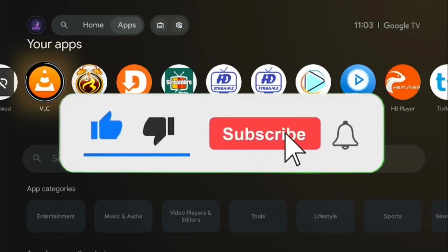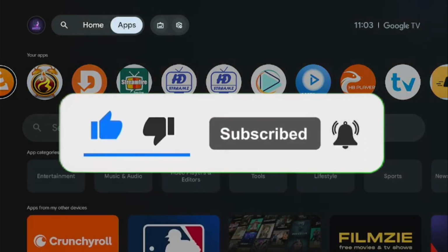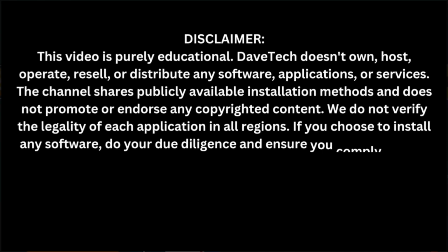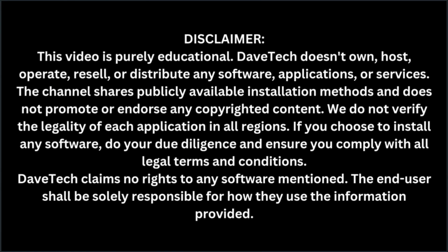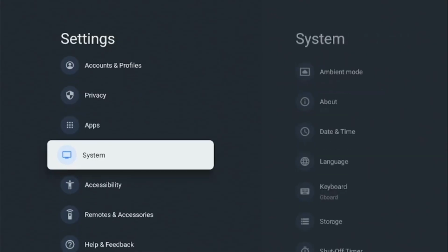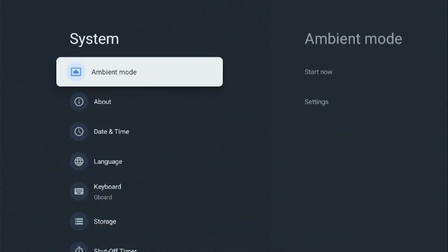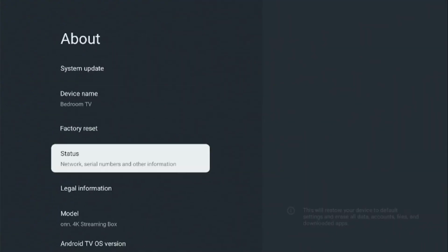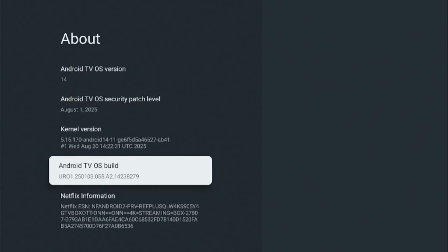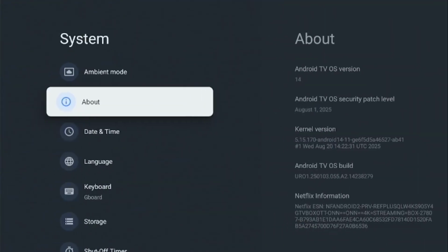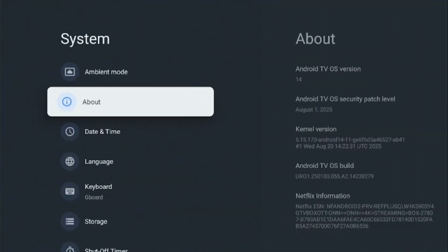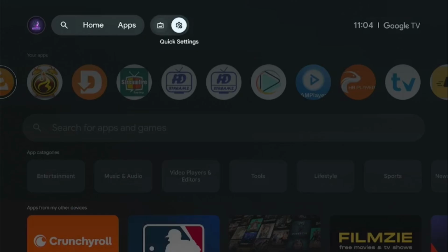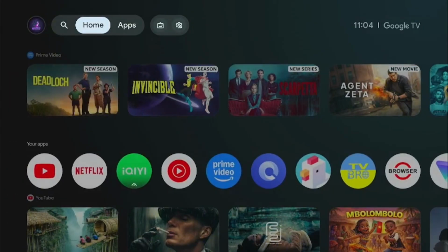Now, in this video, I'm going to be using developer options, or developer mode, because we're going to need to install an application from an unknown source. So go to System, go to About, under Settings, and head over to Build Number. Click on this 7 times to enable developer mode. When developer mode is on, you can leave the settings app, because you have been able to allow apps to be installed from unknown sources.